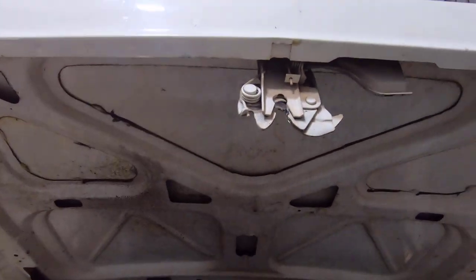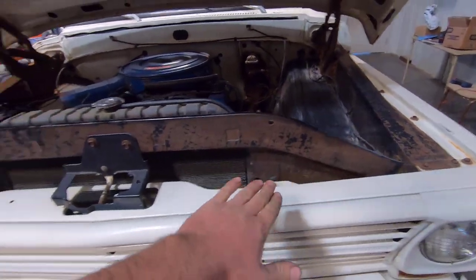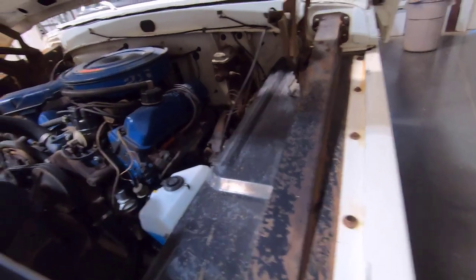The hood latch is painted. That's kind of another indication that it's been painted. There's some overspray on the hood latch, but everything else has done a really good job. Like this core support, it didn't get very much overspray and stuff on it, so that's kind of nice to see. It's a nicer, cleaner paint job.